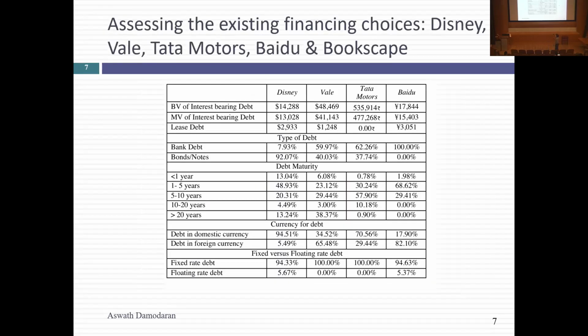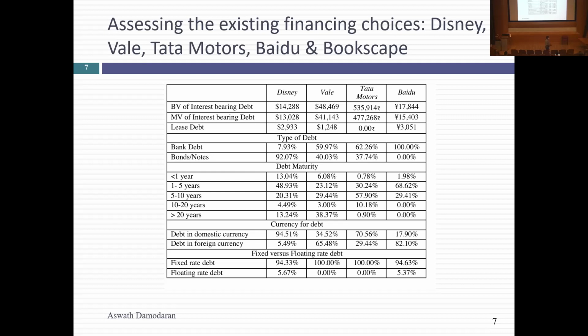Second, if you look at the proportion of corporate bonds and bank debt, what you saw on the previous graph comes through. 92% of Disney's debt is in the form of corporate bonds. But even Disney has 8% of its debt as bank debt. You will almost never find a company where all of the debt is corporate bonds. There's some debt where it's still convenient to take on bank debt. So if you have working capital financing that comes and goes, it's tough to create a bond that can do that for you.